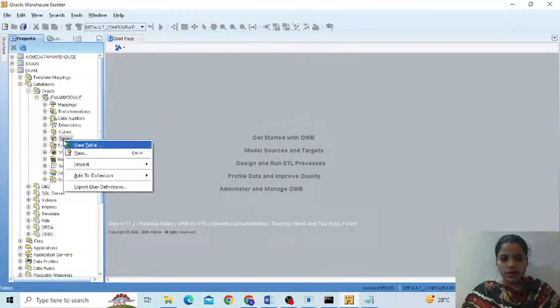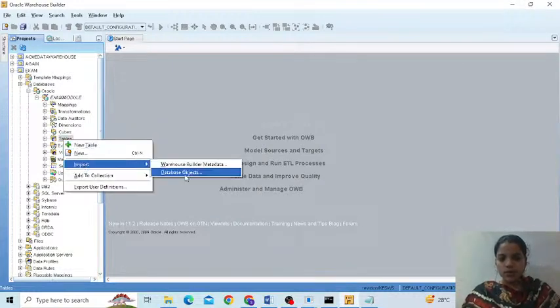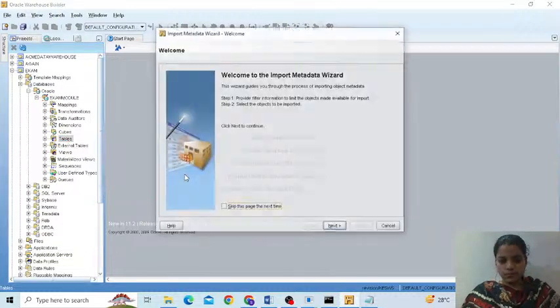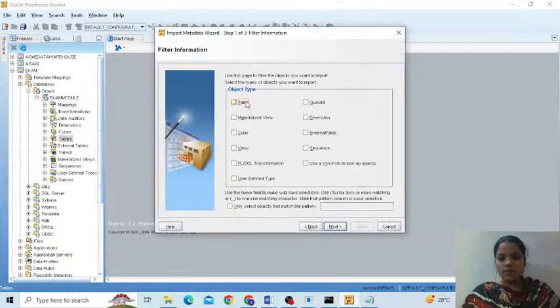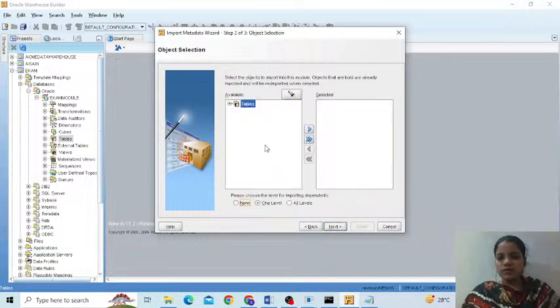How to do that? Right click, import database objects. Okay, it will ask you one more time which object. We will select table. Next, expand. Which tables you want? We want exactly all the 5 tables. So let me take them all.